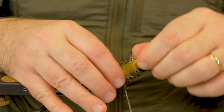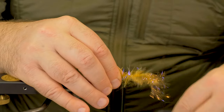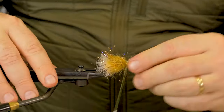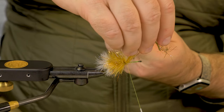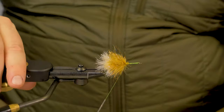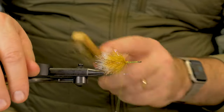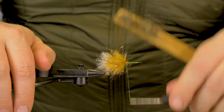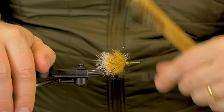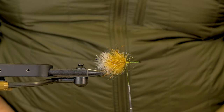So here it is by itself up here, but you see how nice that puts it together. So now I'm just going to unclip it — just going to show you what that looks like to wrap that. Now it just gives you that subtle, spaced-out flash aspect. Think of intruders and other steelhead flies — it gives me that real nice under collar. I'm just going to brush it and make sure all those fibers are out. Now you've got that nice subtle flash to it. And that's just two ways to show it right off the bat.